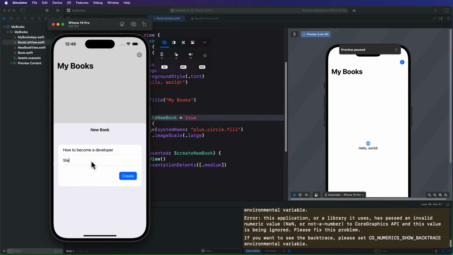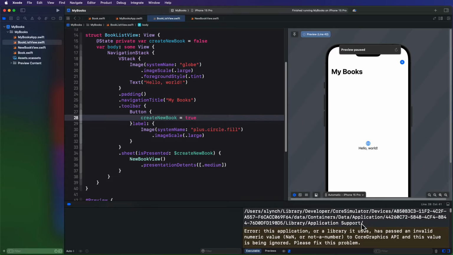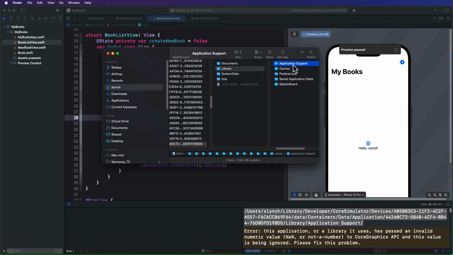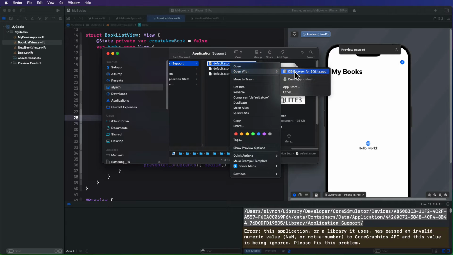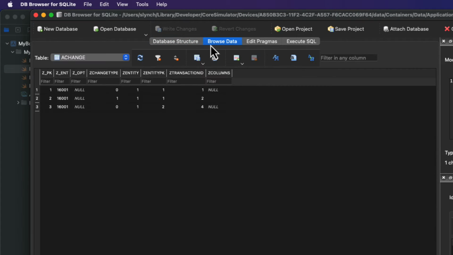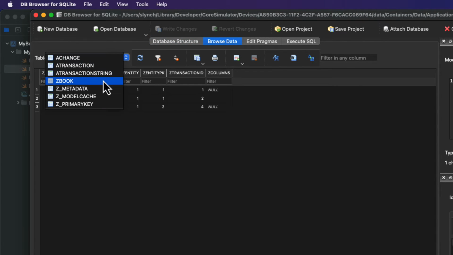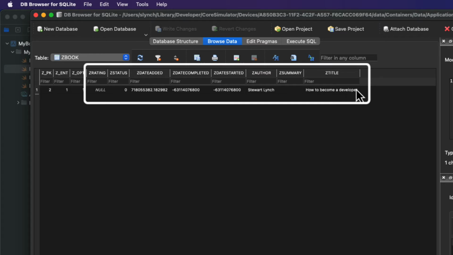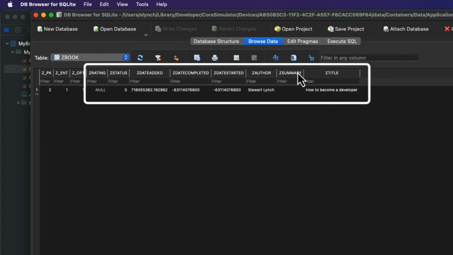You'll need to provide a name and an author. And you can create an entry for a real book or make one up like I'm doing here. So let's stop the app now and open our SQL editor once again to see what we have. I'll navigate to the Browse Data tab and select our book table. Notice the value has been entered for all but rating, and it's set at null because it was optional. It may look like summary doesn't have anything, but it is an empty string.